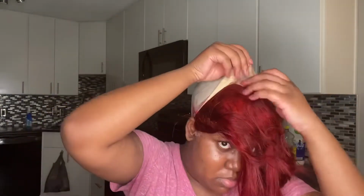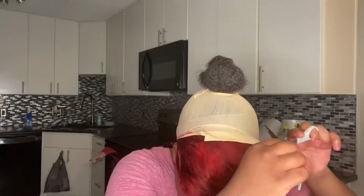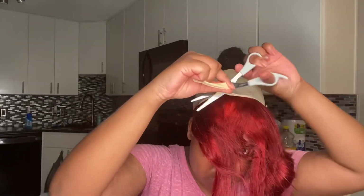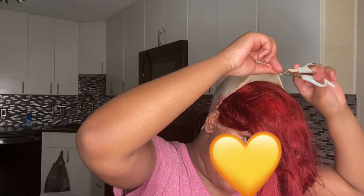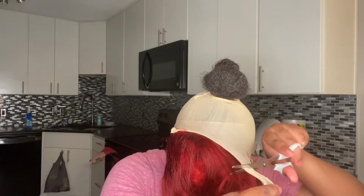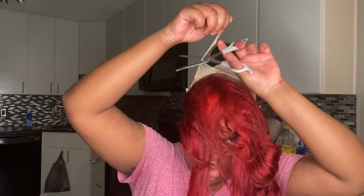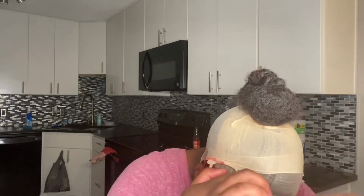And next thing that I'm going to do is I'm just going to cut the top piece. That way, when you usually do a ponytail, you got to have that top piece that needs to be open. And on top of that, I got to cut the thick part of the cap. It's very hard to actually feel the thick part when you're feeling at the back of your head. So that was really the hard part for me, but y'all know we taking on an experiment right now, a challenge. I gotta do this because I wanted to do it.